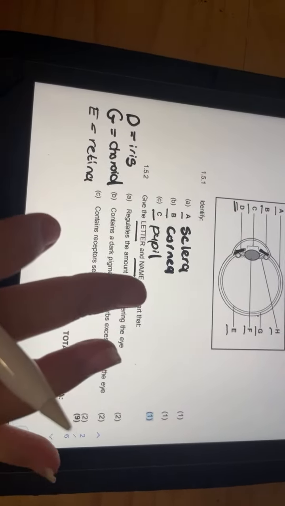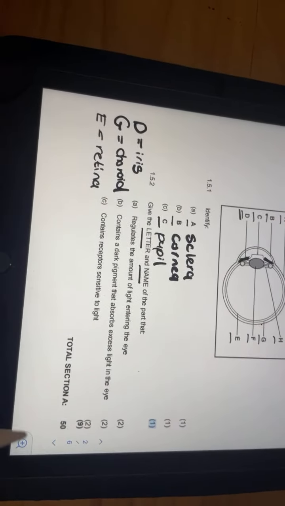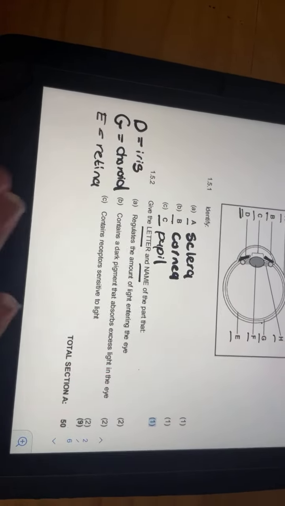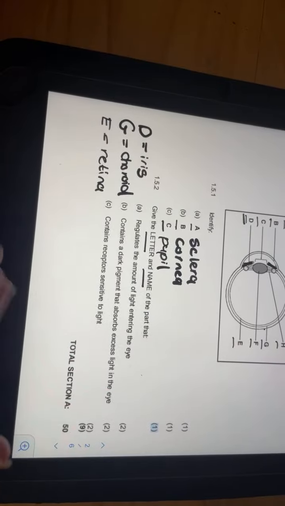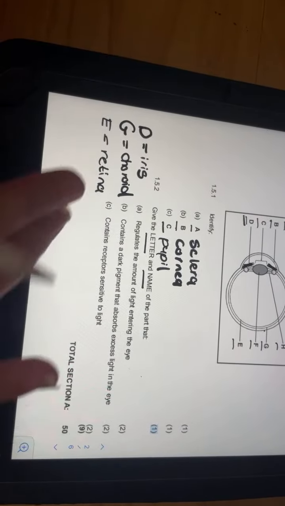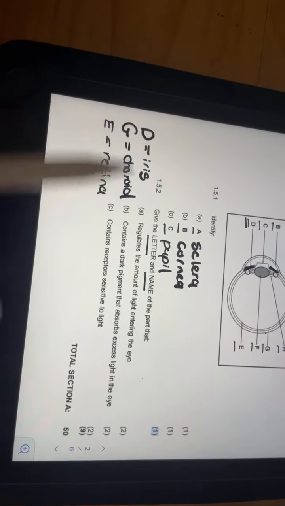of a 150 mark paper, which I know doesn't, no, it's more, it's 3%, excuse me, which I know doesn't sound like a lot, but remember those little bits add up, especially if you're looking to get a distinction or you're trying to improve your mark. This is really important.